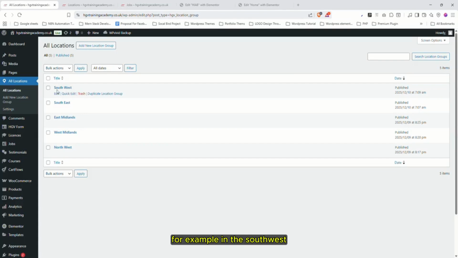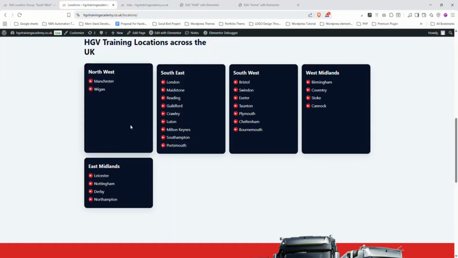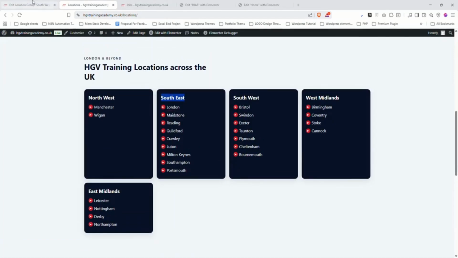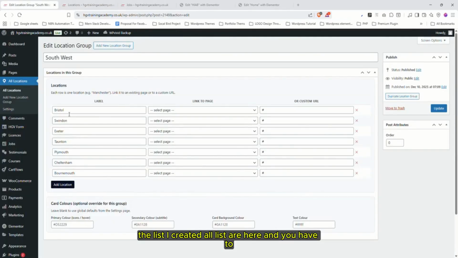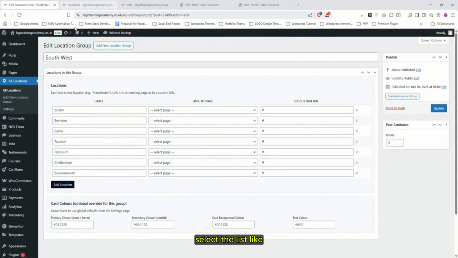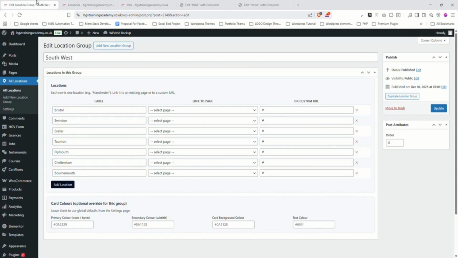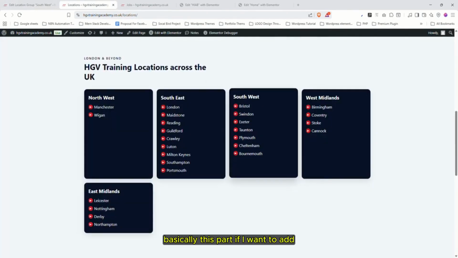For example, in the southwest, where is the southeast? This is the southeast. As you can see, all the lists I created are here, and you have to select the list, like the Bristol southwest. Sorry, this is my bad. This is the southwest, basically this part.